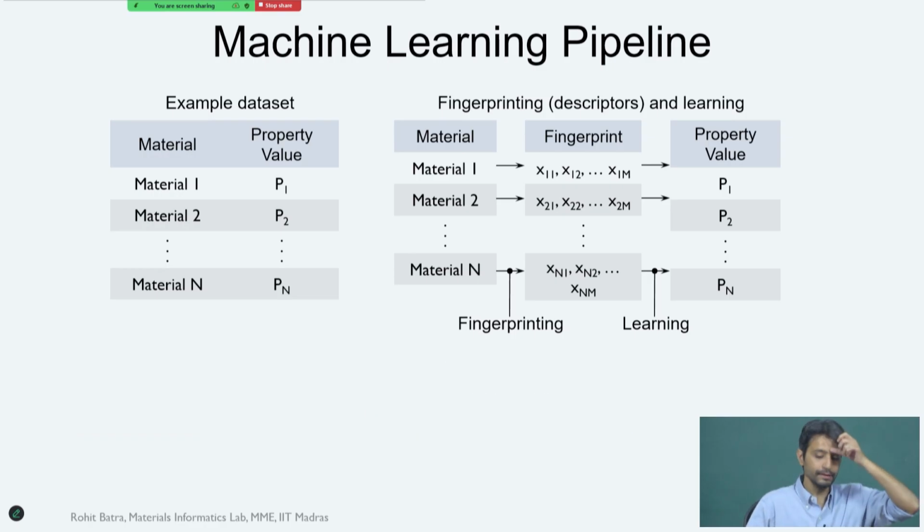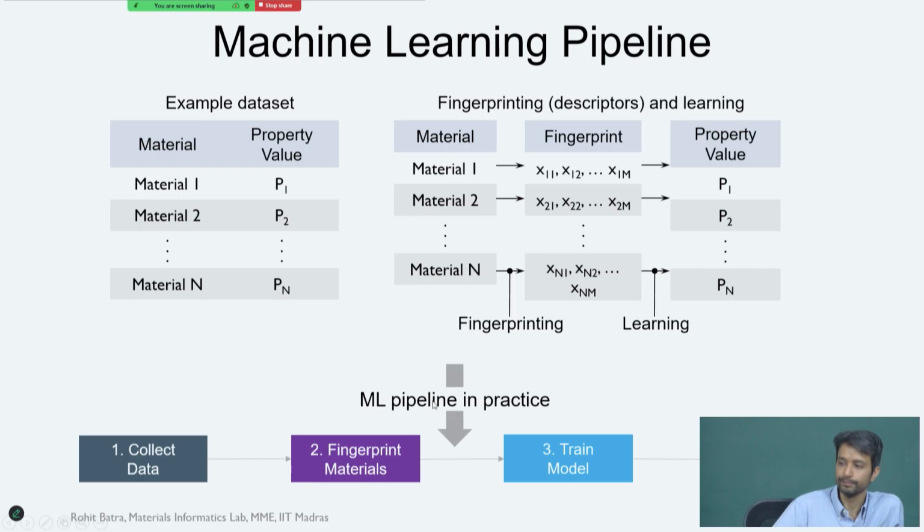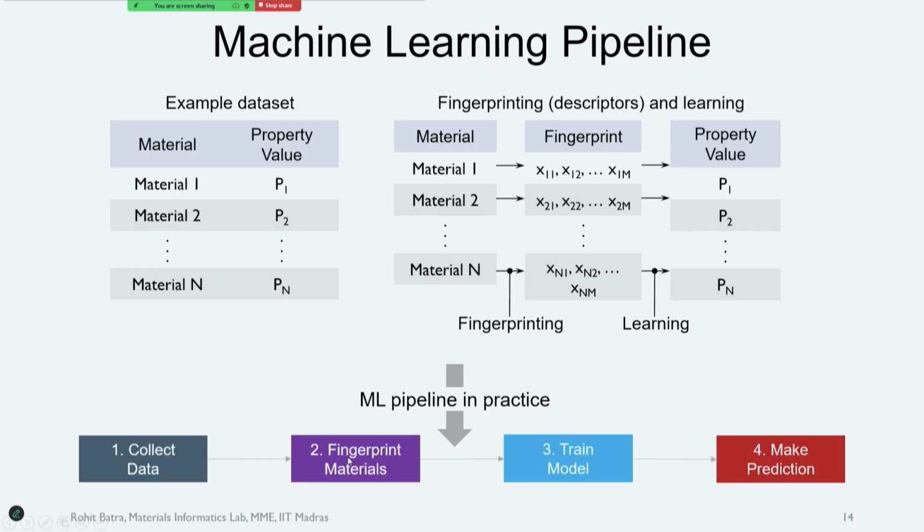Okay, so moving ahead. Conceptually this part is okay. We have historical data, we need to fingerprint it, and now develop a model. So practically, this is how you will do it. You will first collect data, then you will come up with a featurization technique. So you will find a way to fingerprint your materials, numerically represent them, and train the model. Once the model training is done, you will try to make predictions using it. Making predictions is equivalent to making predictions and then screening the materials which are giving good predictions.